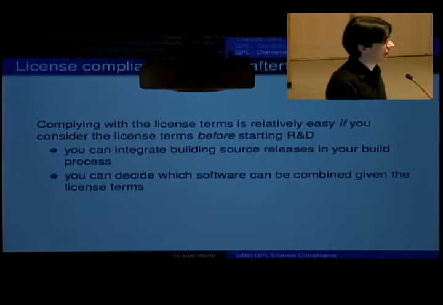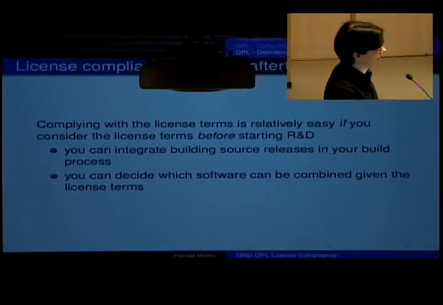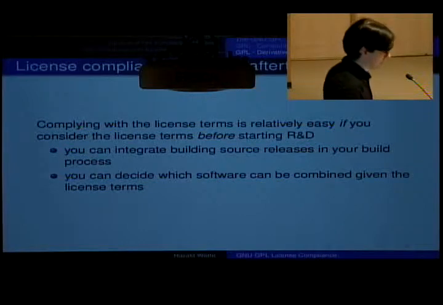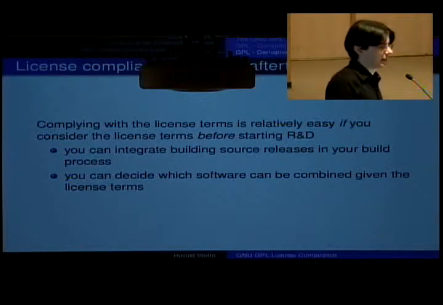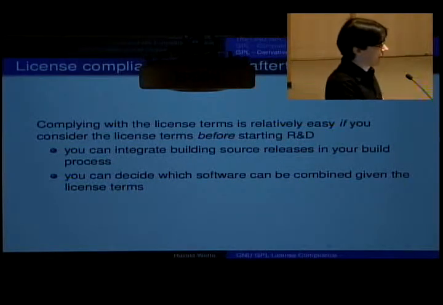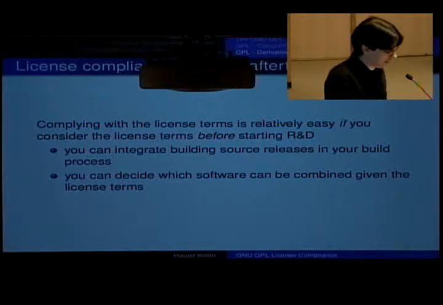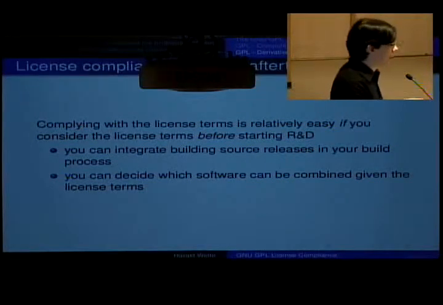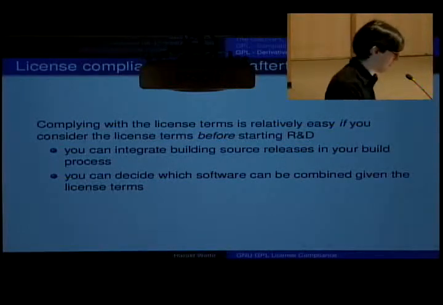If you do license compliance from the beginning, it's relatively easy to do, right? If you think about license compatibility and licensing issues before you start R&D of a product, then you haven't done anything wrong yet. You can, for example, integrate building source code releases in your build process. So whenever you build a firmware image for your embedded device, it will automatically generate not only the firmware binary, but also the source code offer, the tar file that contains exactly the source code that was used to generate this particular binary image. And if you set it up in this way, then for each and every firmware build you make, you also have the corresponding source code. It's a one-time effort. And no matter whether you do 100 releases of the software further on, you always have the corresponding source code.